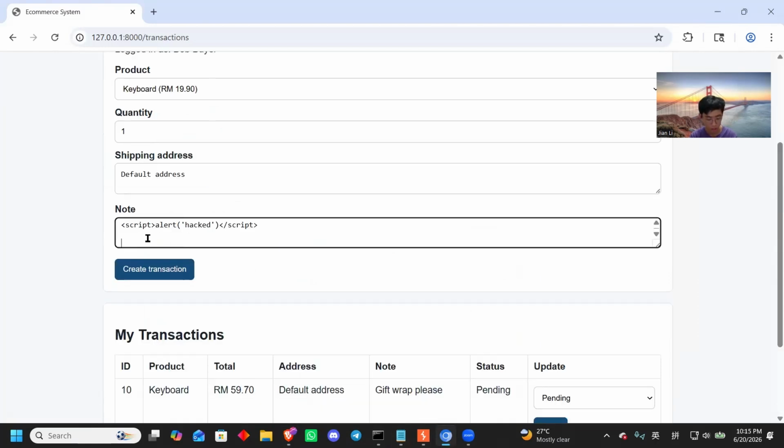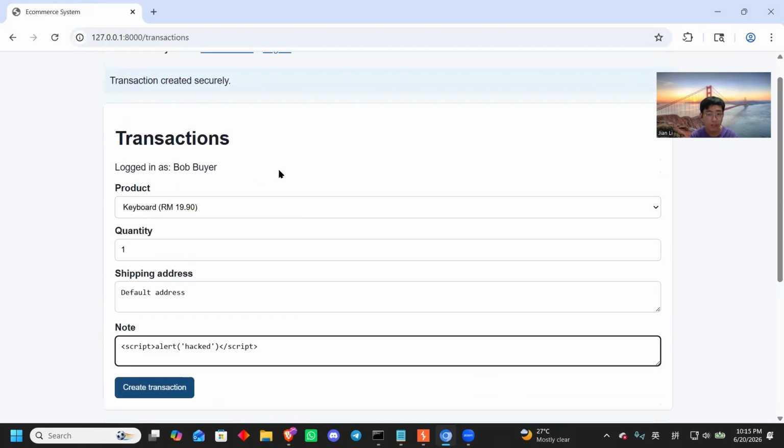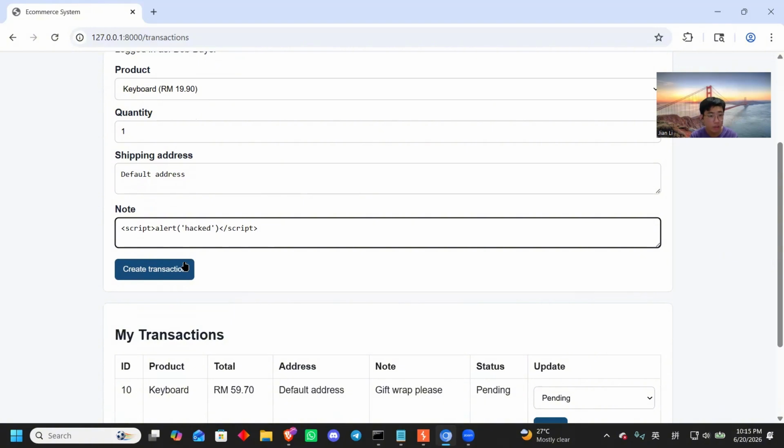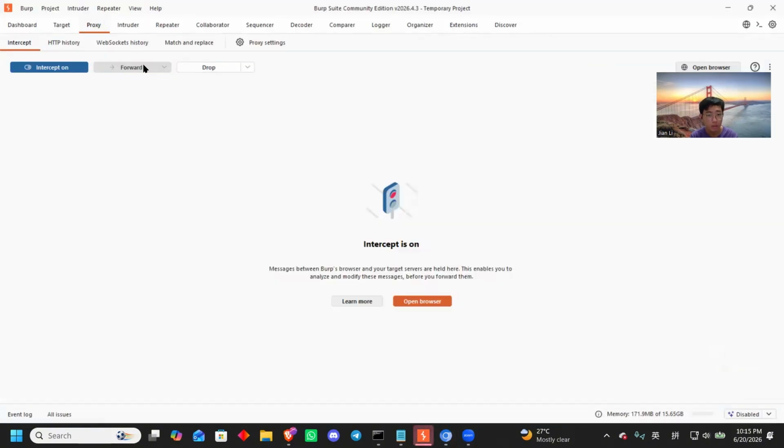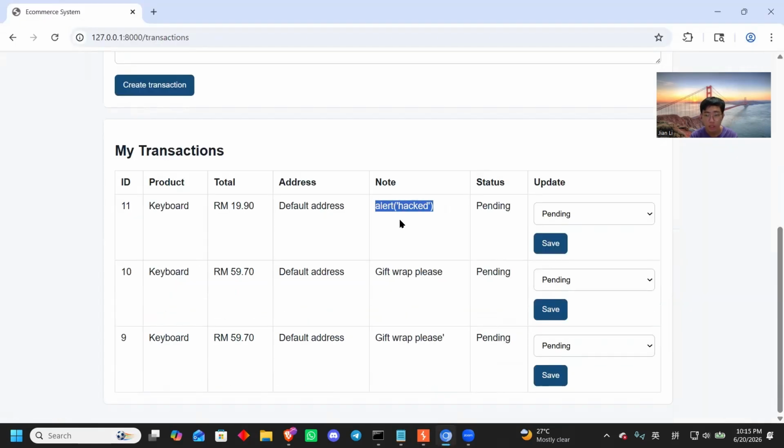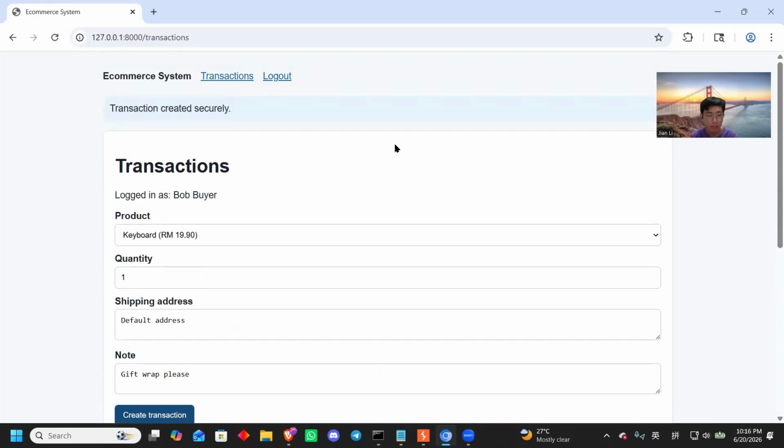I will inject the script in the note and see whether the alert appears. As you can see, the application will enter it as a string only, so the script will not be run.